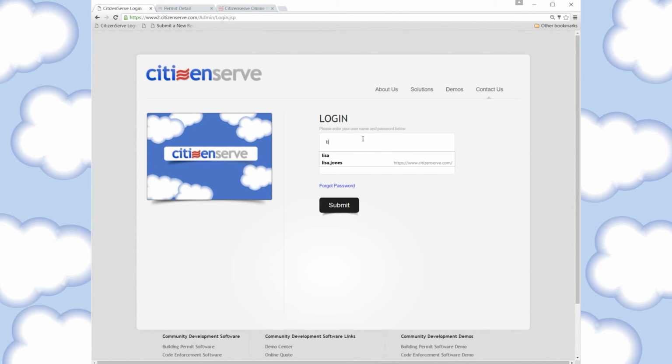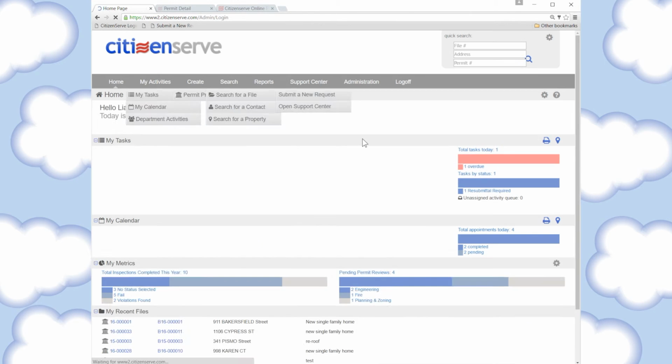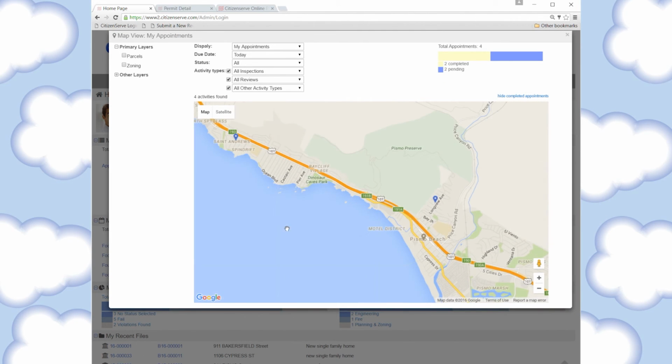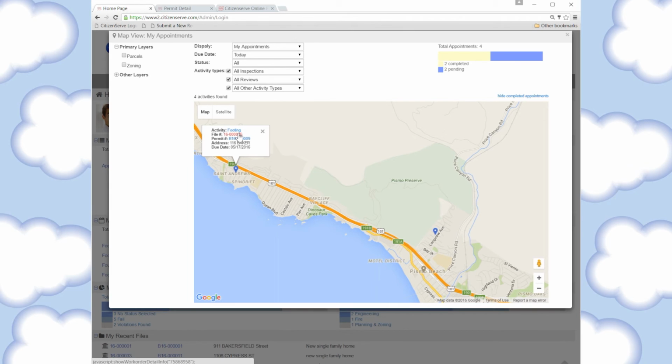And I'll log in as our inspector. That inspection is sitting here on his calendar. He can also take a look at his inspections due on a map. So I'll click the map icon. So it'll display my inspections due on a map. I can click a map marker to take a look at the details, and if I want to complete that inspection, I can just click this link. You can do all of this from a tablet out in the field, so if your inspectors have iPads or other tablets, they'll be doing exactly what I'm doing while they're out in the field.